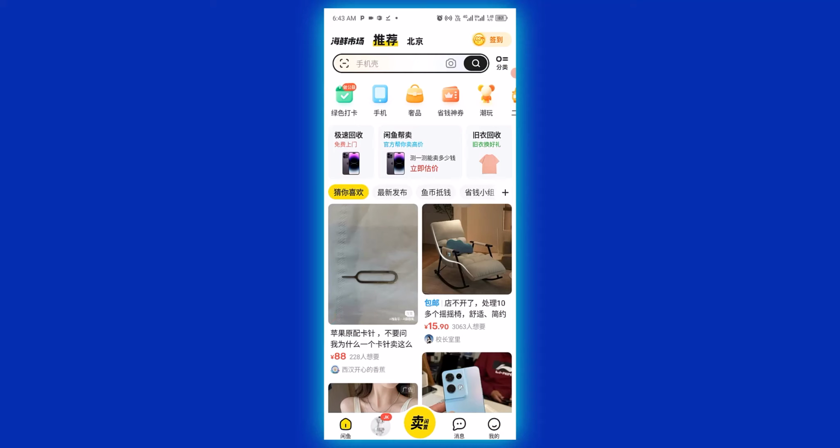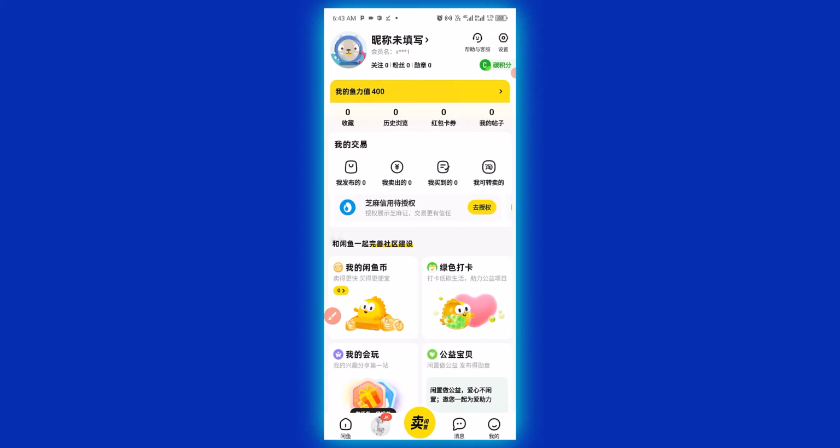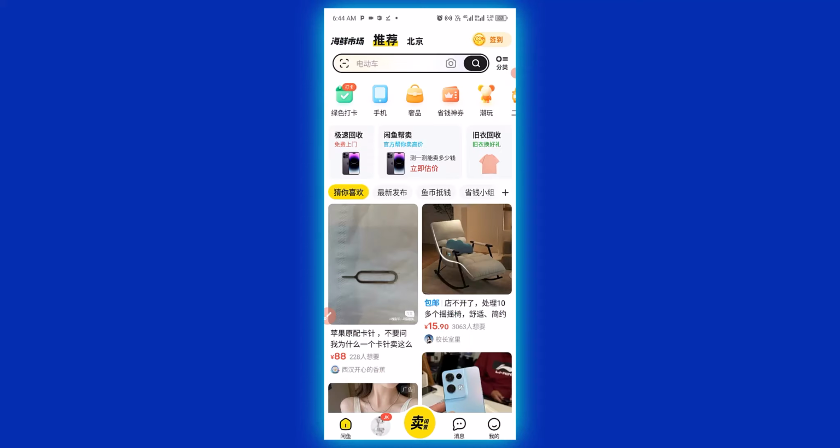So let's explore our profile. For us to do that, we have to click here. Then we have our dashboard right here, such as account name, the product pending, on transit, ready to receive, and feedback. We can simply translate some of the information right here to understand it better as far as the Xianyu app is concerned.